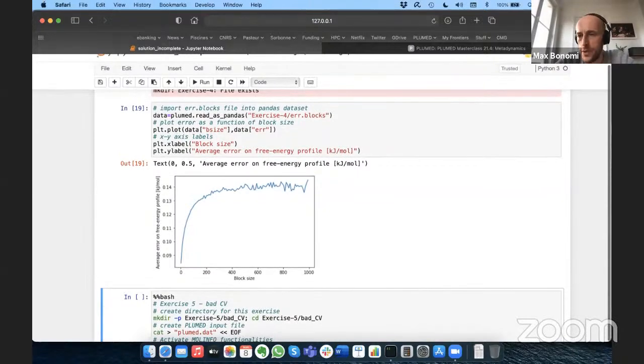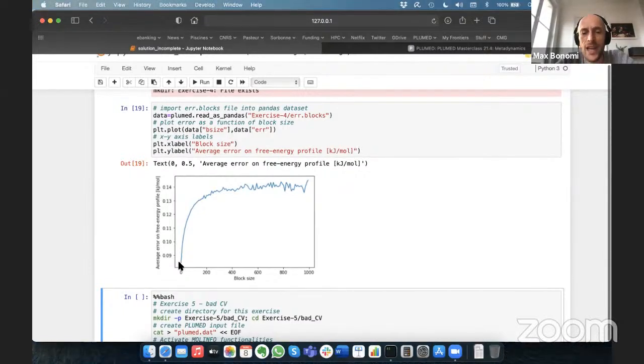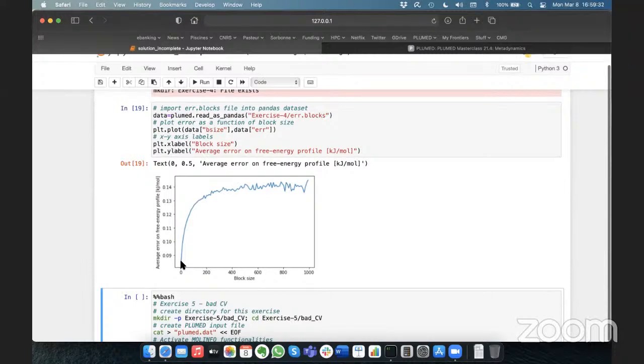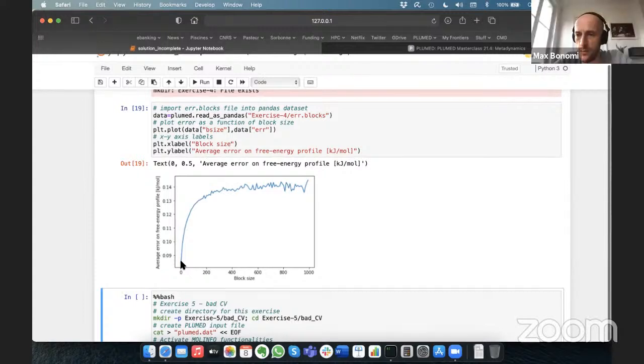So what did you learn from Garrett? Why in the beginning is the error very small? Do you know why? Correlated data. Yes. The data from your metadynamics simulation are correlated data, and if you take a block of dimension 1, you are neglecting this correlation. The spirit of a block analysis is that instead of doing the averages with the raw data, you group them in blocks and you take the blocks as your points to do the average. And you change the dimension of the block until you figure out what is the correlation between data points.